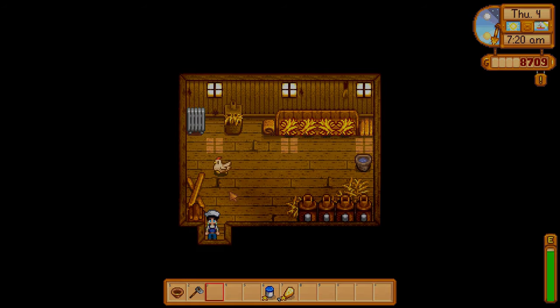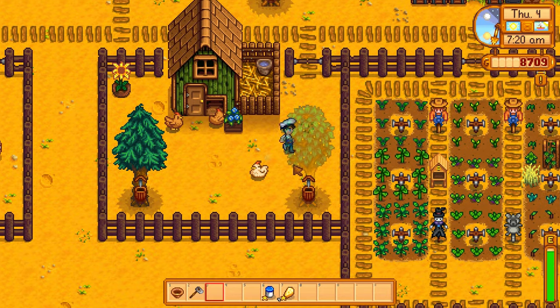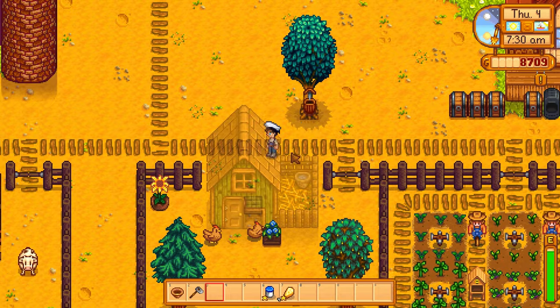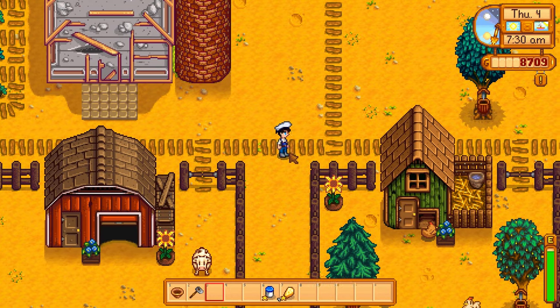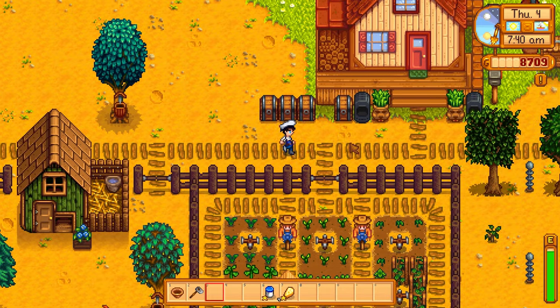We already tended to them. They should be pretty happy now. Yeah, they're almost at 5 hearts for the brown chickens, which is good. We're going to need a pail for the milk though.